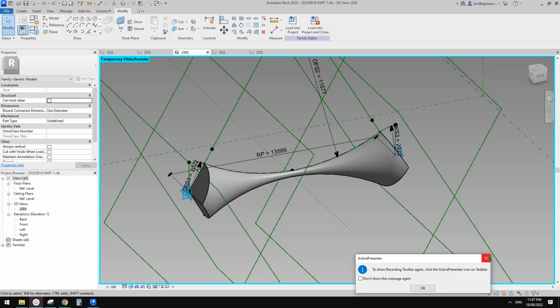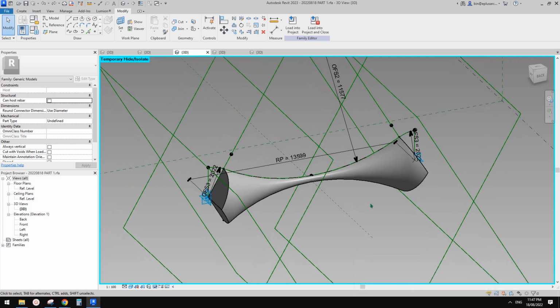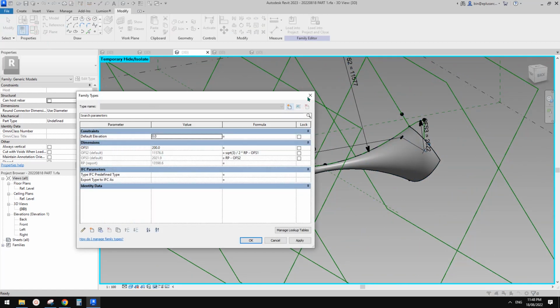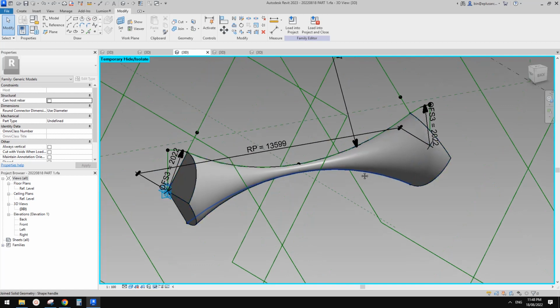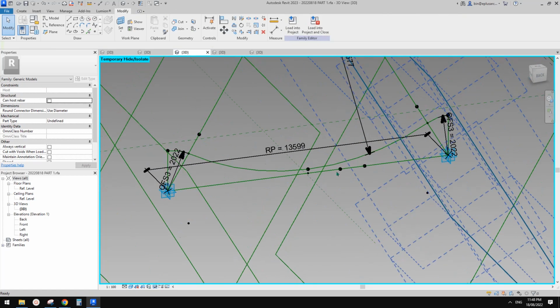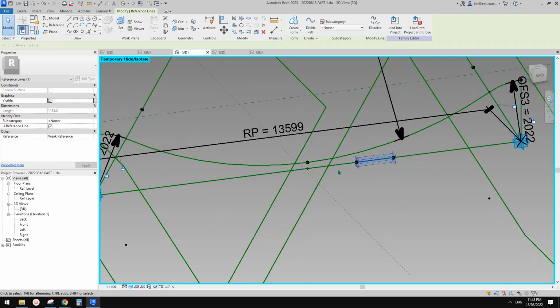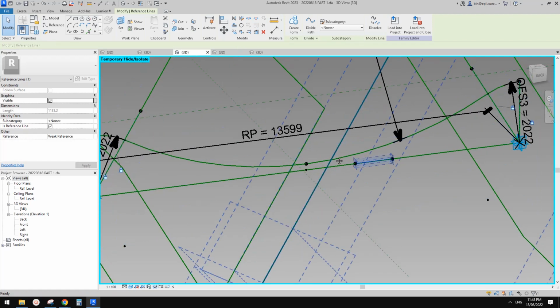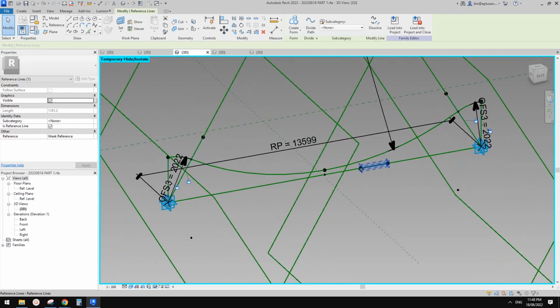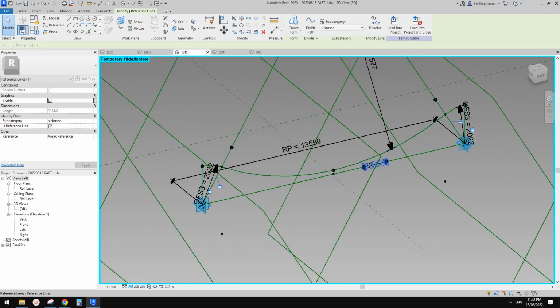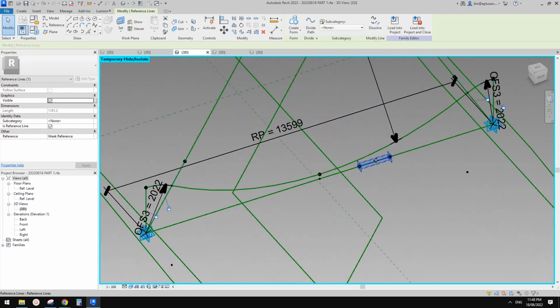Okay, I think I find out what's going on here. So there are actually two problems. One is, if I type HH to hide the solid. When I create this one, I should use place on face, but I think I used draw on work plane, which means you can see I can move it away from this.